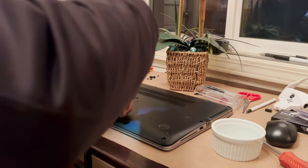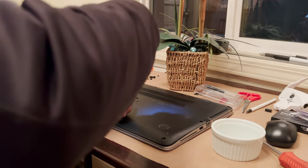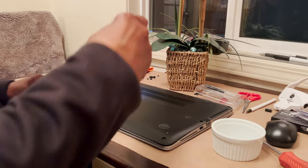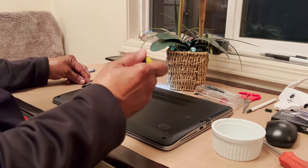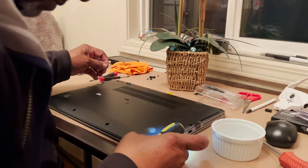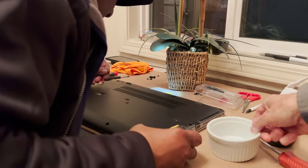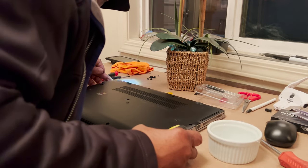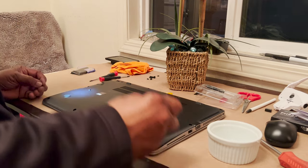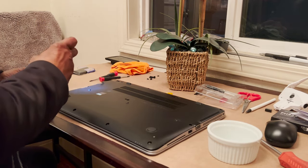Is it going in? Yeah. That's why you have to take time with these things. There's no more left in here. One more left to go. Right. You're missing one? No, I have one left to go right here in the corner.